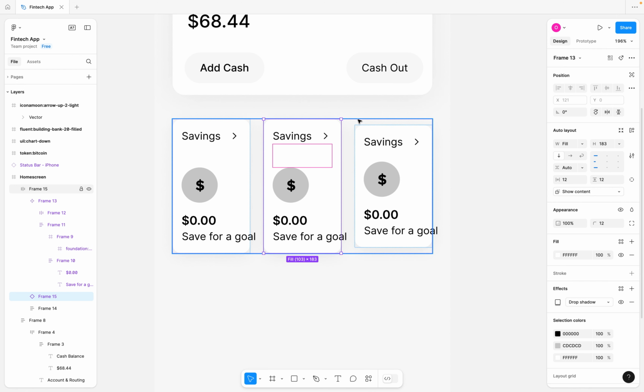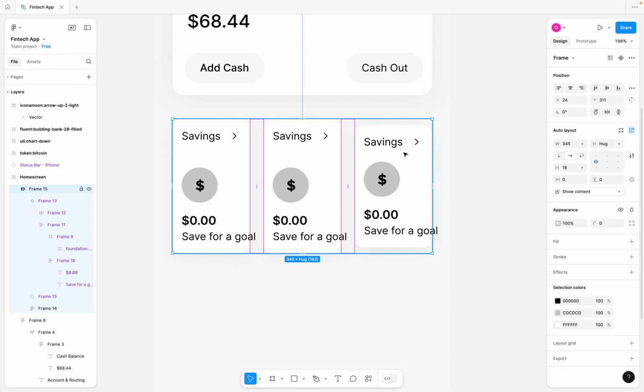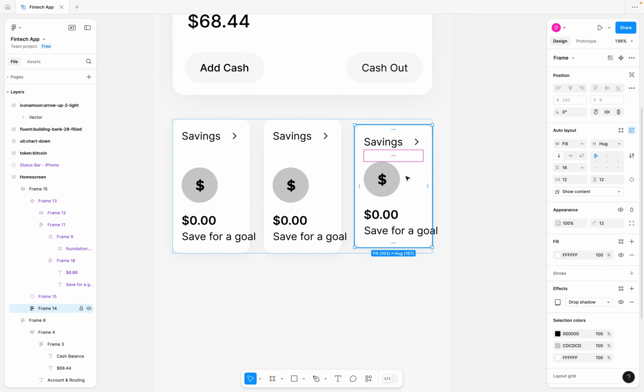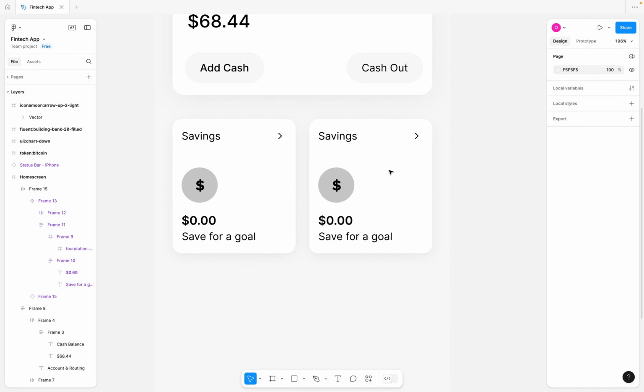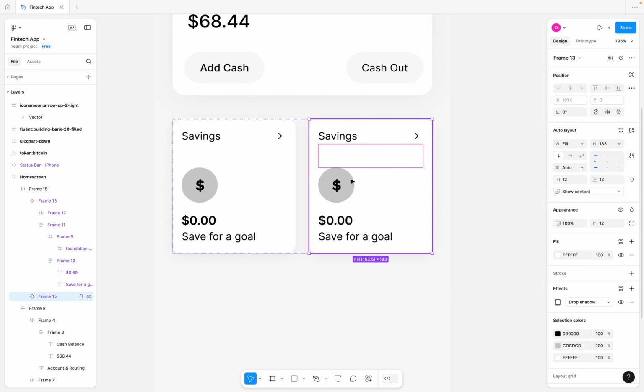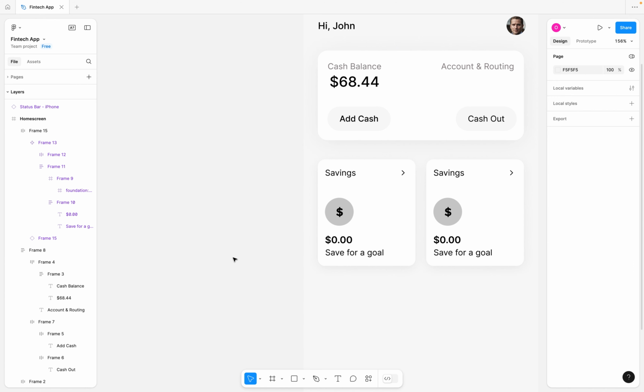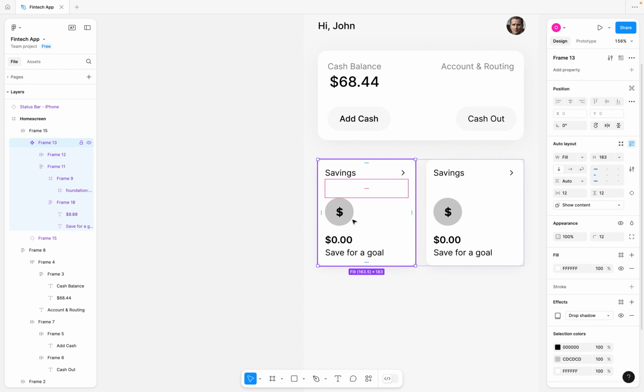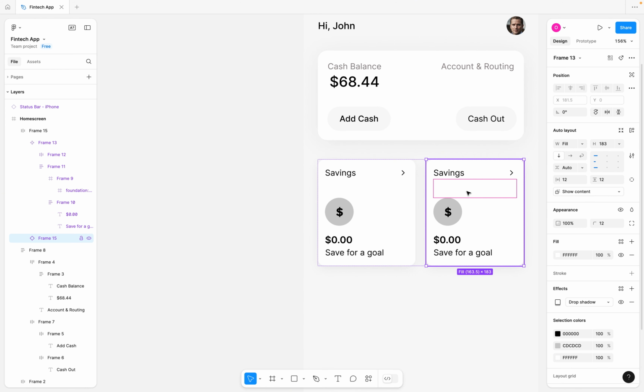But of course, this is a fixed container and everything will feel crumbled like this. So we are going to delete the other card that is not a component. Now we have two components that are properly set up in our designs. So guys, here you can see we have our component and we also have the instance of our component.